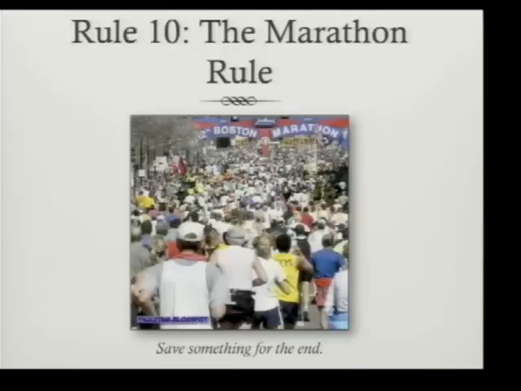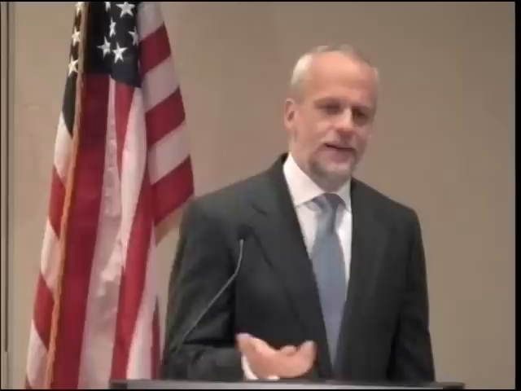Rule ten is the marathon rule: save something for the end. Try not to just peter out — save something so you have one last question that brings it all together, so the jury doesn't feel things have just ended. Maybe use a scaled question there. Especially when you're the defense, the jury has suffered through the judge's voir dire and the prosecutor's voir dire and they're tired. They don't think the prosecutor had an hour so the defense lawyer should have an hour — they're thinking 'I've been here since 8 o'clock, it's 12:45, and these lawyers didn't get to us until 11:30 and I just want to be done.'